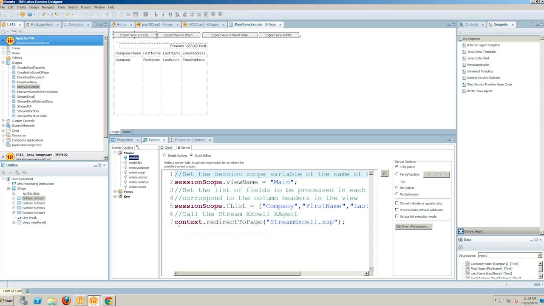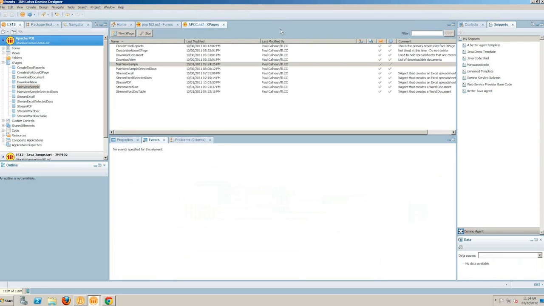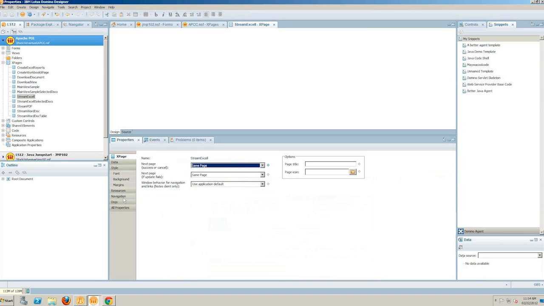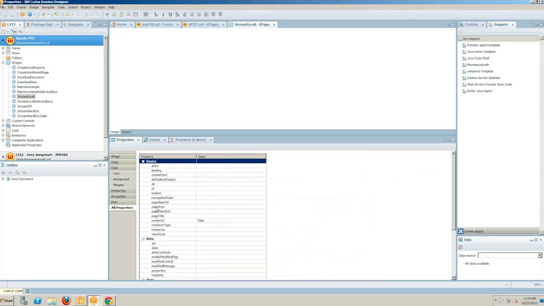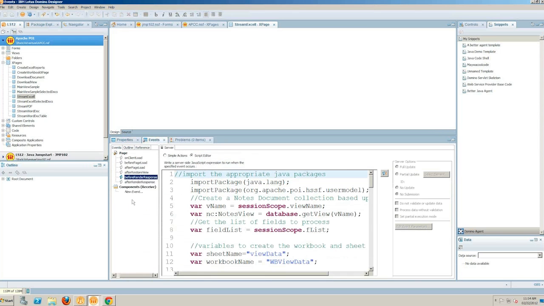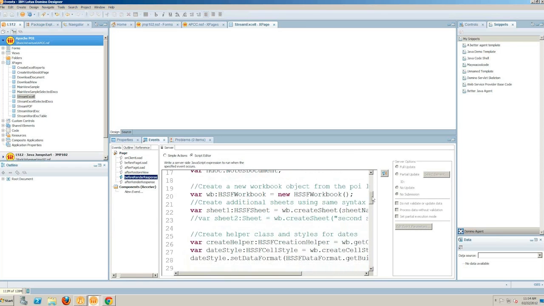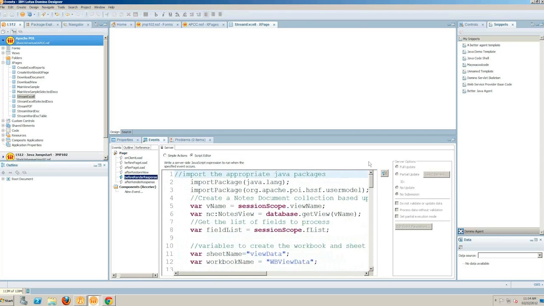Then you see that we use the JSF context redirect to page to call the stream Excel XSP, which is the code that we just looked at. That's our XAgent, whose render property has been set to false, and in the before render response event of the actual XPage is where we put in all that data.